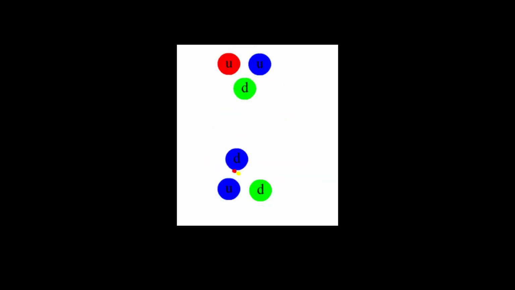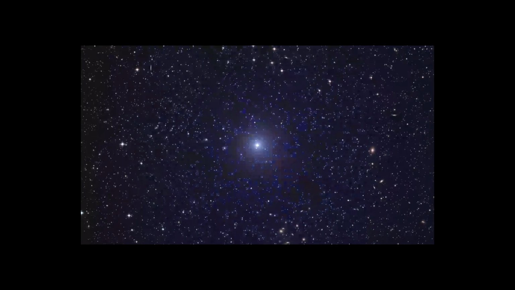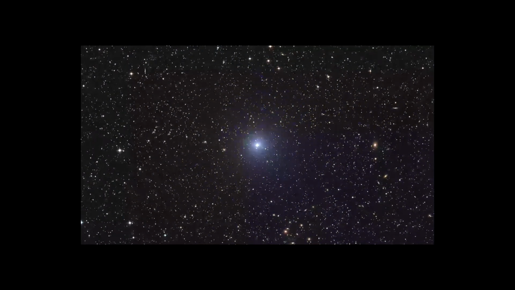Think of it like this. You want to move to a new city, but every apartment is already taken, and the law doesn't allow you to crash at someone else's place. So even if you want to leave, you're stuck where you are. That's exactly what happens to neutrons in a neutron star. And not just because of quantum rules. Gravity itself plays a role in locking them in place.